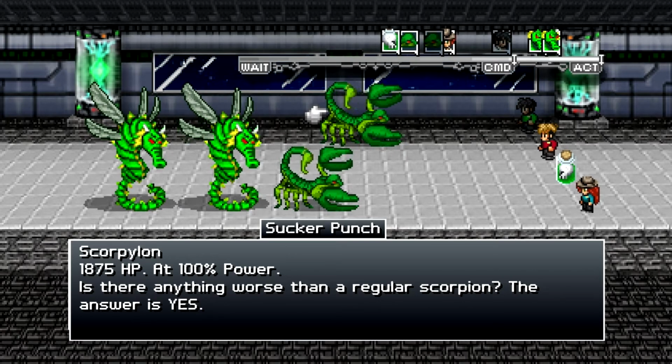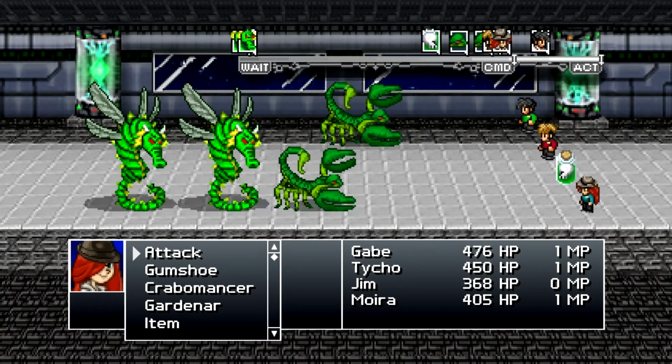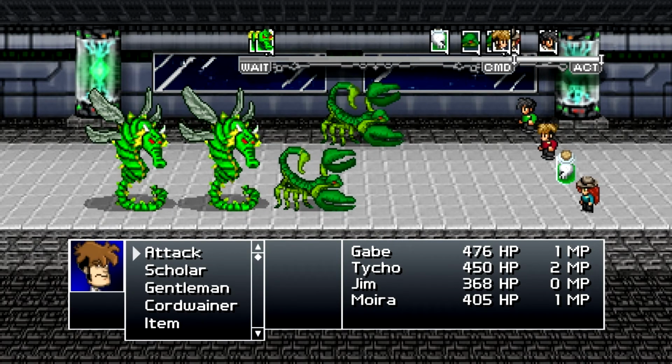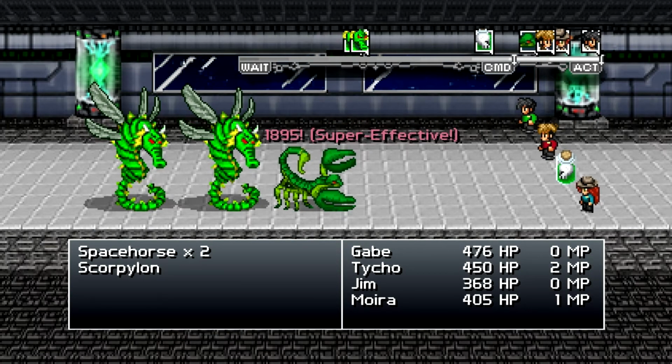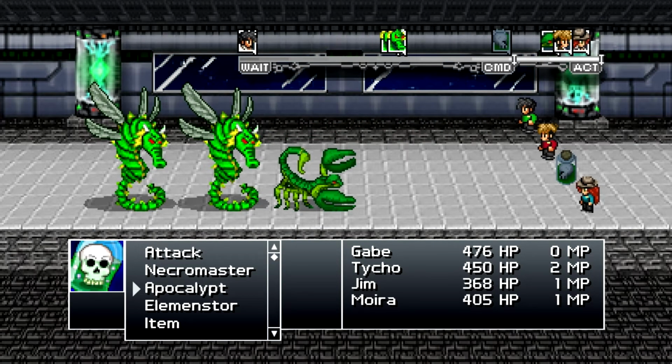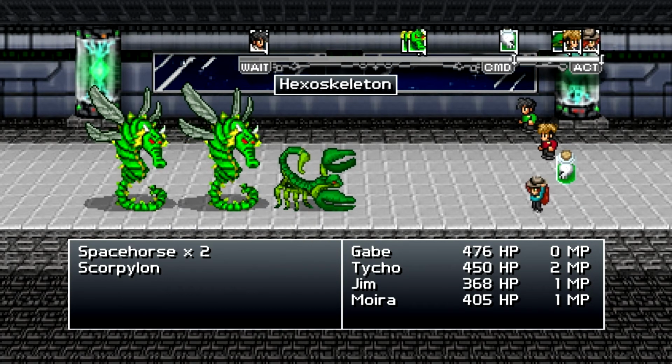Let's take out one of the Scorpylons first here. I know I can do that with that attack. And we'll start with the Hexoskeleton. Let's do something that I can do. We'll do bootstraps. Yeah, down goes one of the Scorpylons. It's really easy to take one of them out. What am I doing? Call the skeleton out.